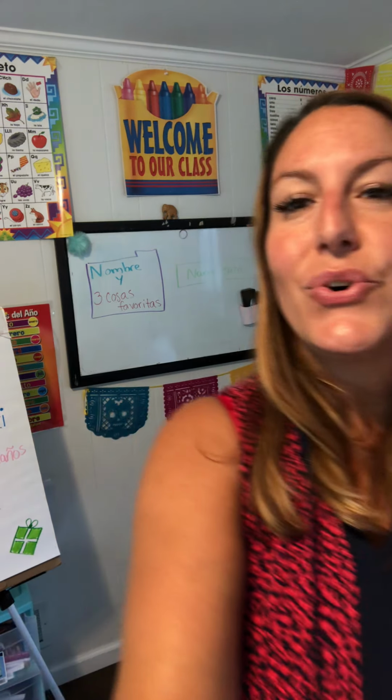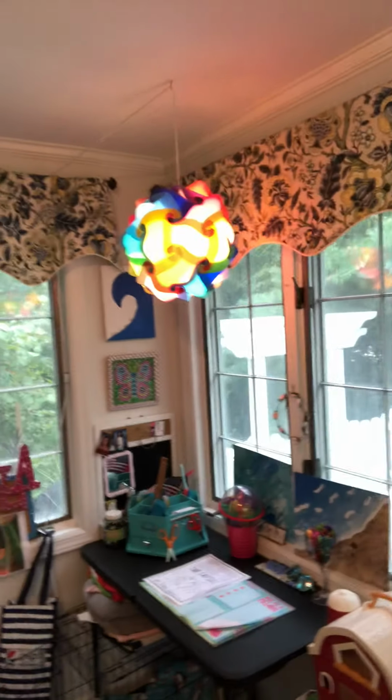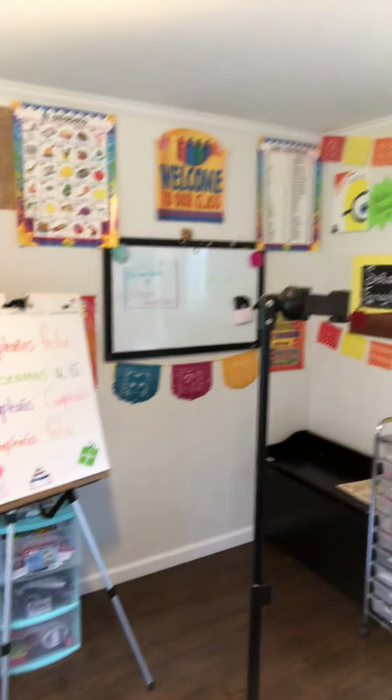I'm going to give you a little tour of my virtual classroom. You ready? So we have my computer desk. That's a door to go outside. That's my dog, because that's where she goes outside. That's kind of like an art desk. And that is my virtual classroom. Okay, and I have up here papel picado that they use in Mexico for celebrations, and some posters, and Dino, and Dinosaurio, okay, and my name, Señora Fernandez, in case you forget.